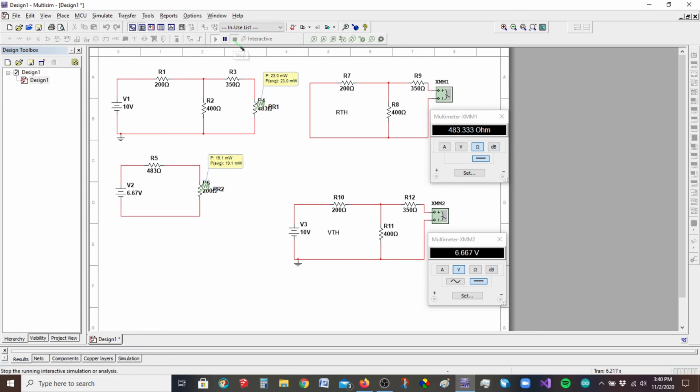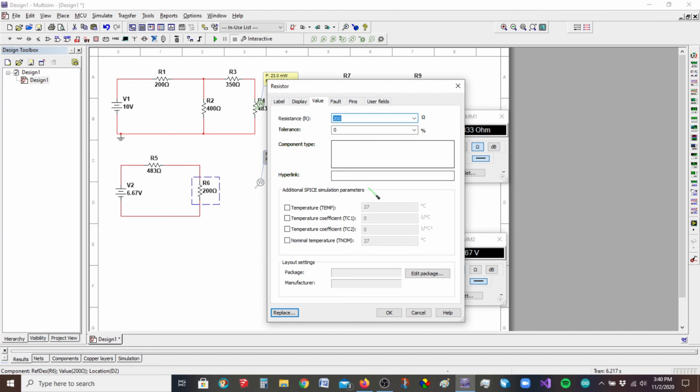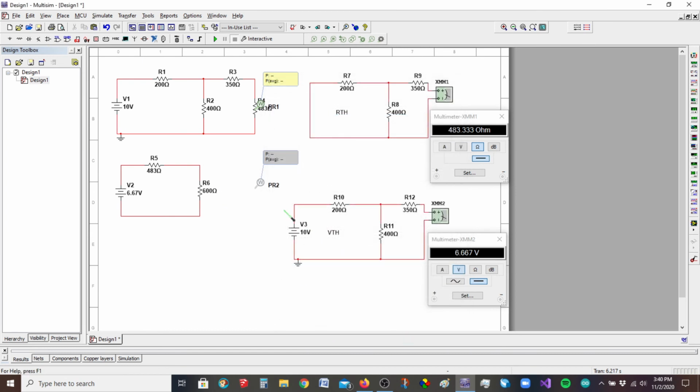Let's see what happens on the other side of this. Let's try to make it a higher voltage transfer, and so make this 600. Okay, put this back on. Now it's getting closer, right? 22.8, but this one is still higher. Okay, so it looks like everything matches up, and the currents matched up and everything.